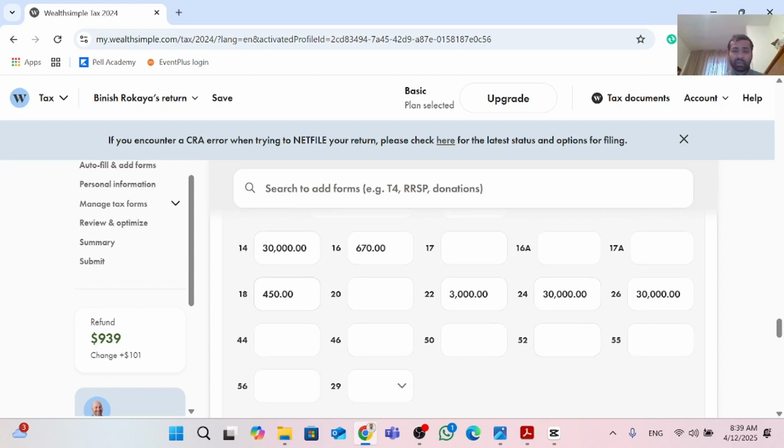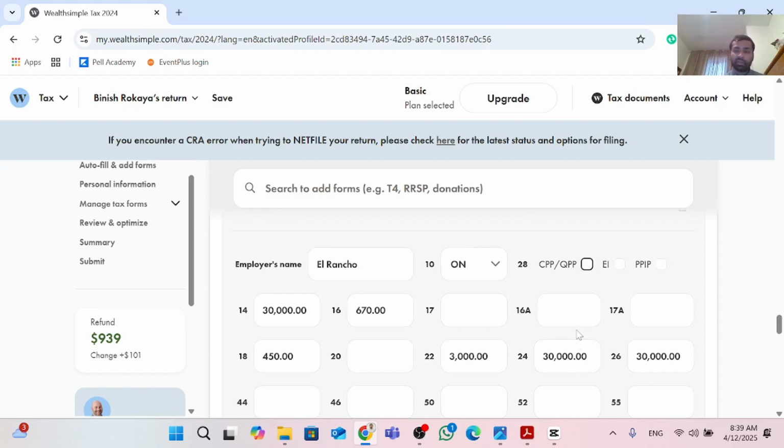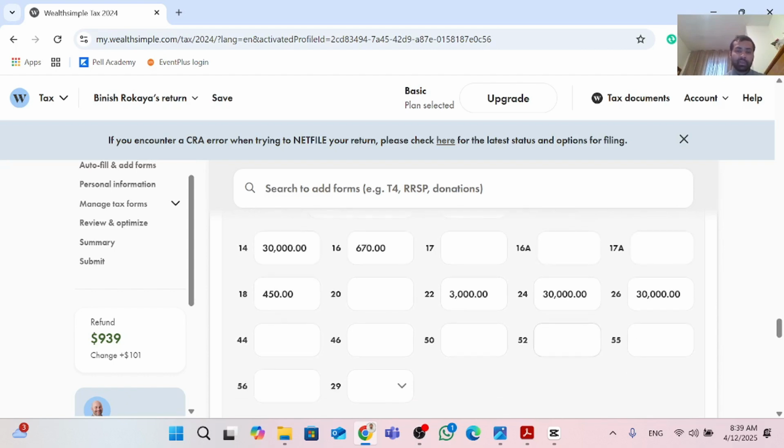So these are the important and commonly used brackets on our T4 form. If you have any other brackets on your T4, just transfer the digits to these brackets.